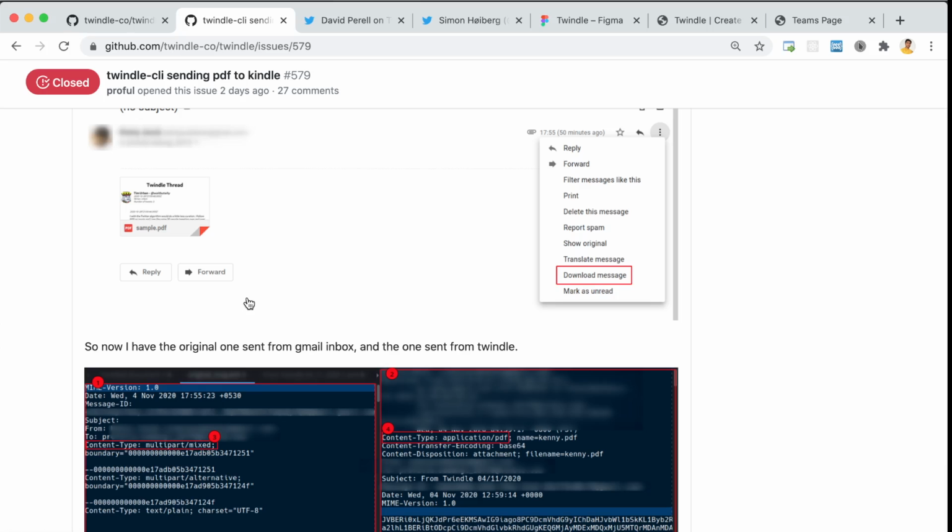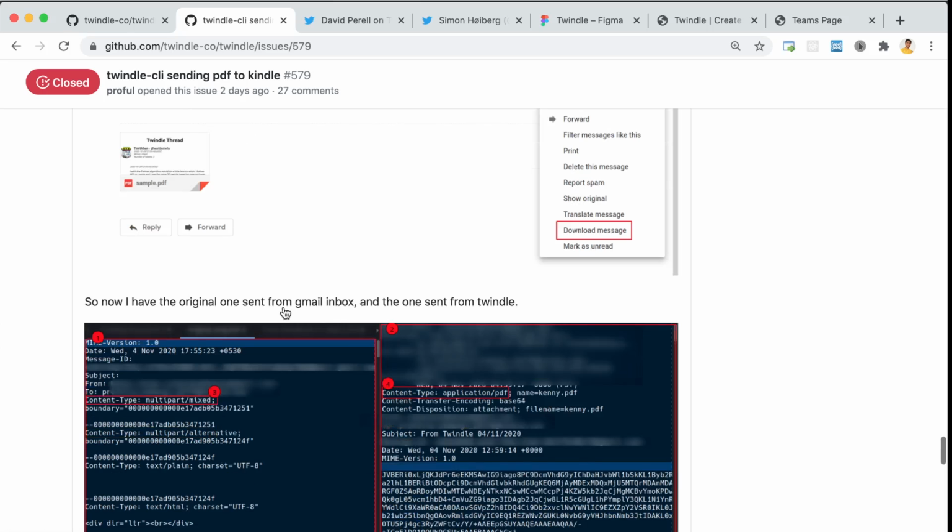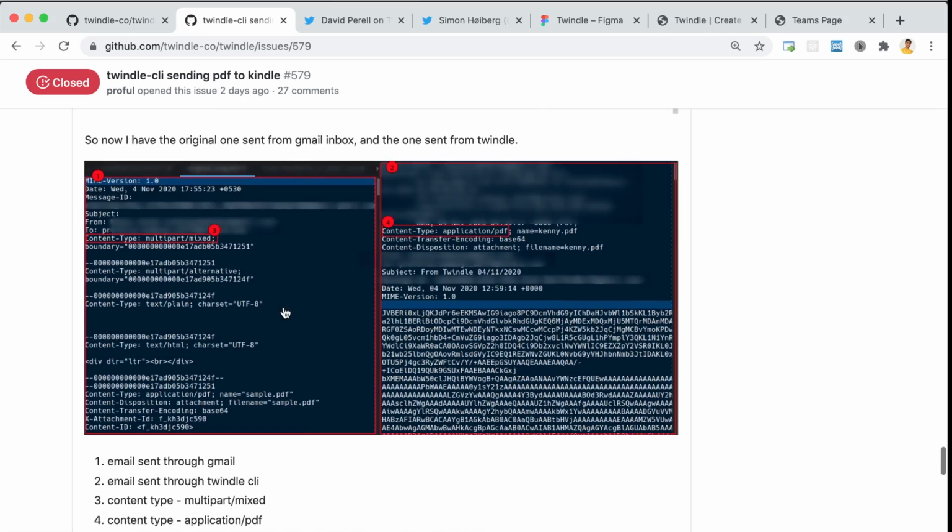So that went fine, and he was able to access that PDF on his Kindle. Then I tried. Profil had shown me how to configure the CLI code to enable the mail to be sent. So I opened the code, and I added my Gmail credentials so that it would be sending from my account. In my sent list in my Gmail ID, I was able to see the email. So that much was working, but Amazon was sending us a reply saying that there was no PDF or there was no file in that email that was sent.